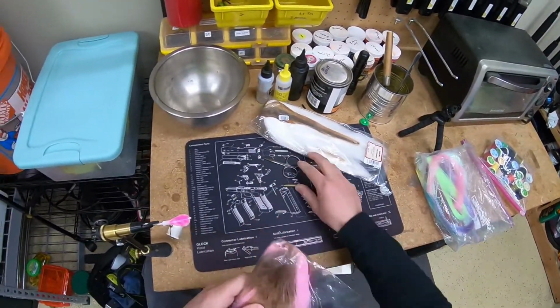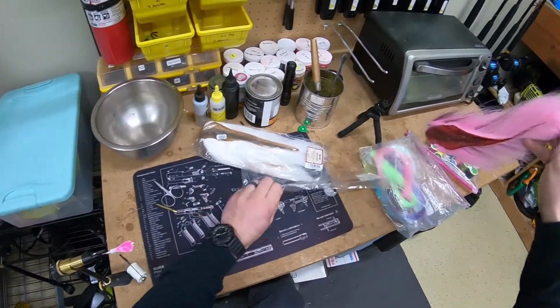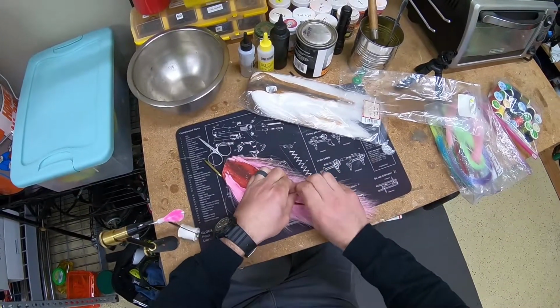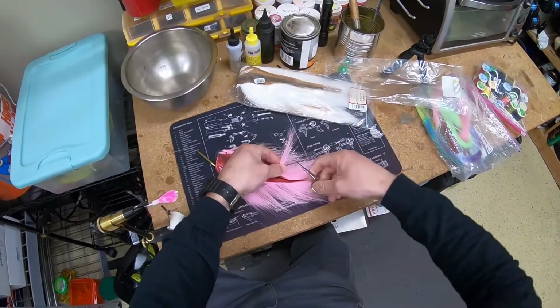Since we're doing a two-tone here, I got pink on top. I'm going to start with the pink, and we're going to go ahead and put that on top so that it lines up. I'm going to grab some of the hair here at the base. I'm going to try to bunch it up as best as I can, and then just cut it off clean right here at the base.